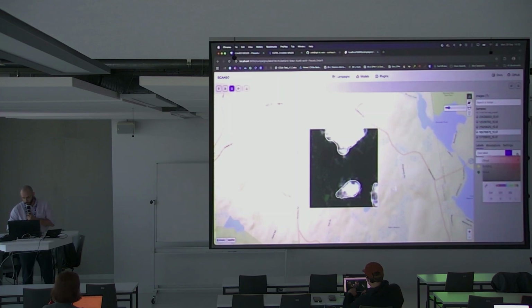Even more, if we want, we can create another label that could be cloud shadow. No, sorry, I'll delete this one. So we can erase. And if we select cloud shadow, we can start drawing. We can differentiate the labels by color.